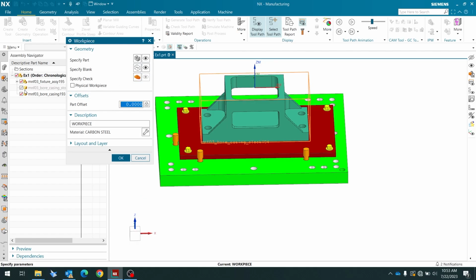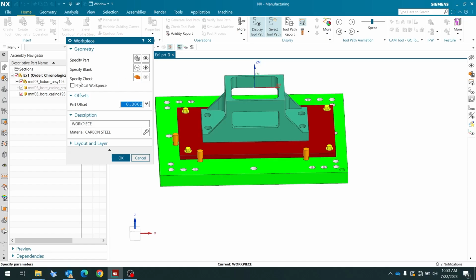If you are having a raw material model with you, well and good. If you are not having a model, it's not mandatory to have a raw material model with you. If it is a cylindrical or block or any casting part, if you are having it, then go for geometry and select it. If you are not having it, you may have different types of methods to select the raw material.